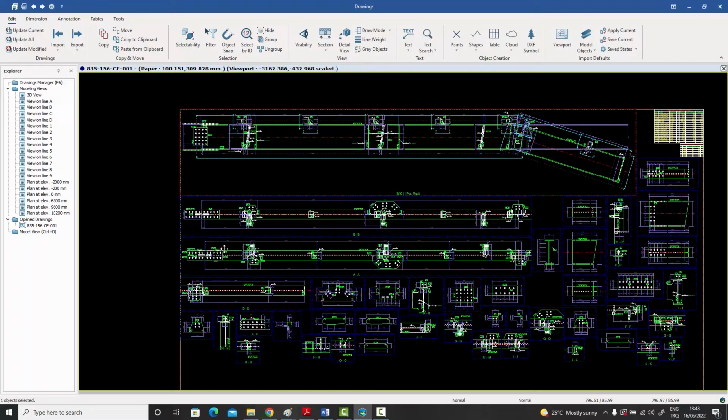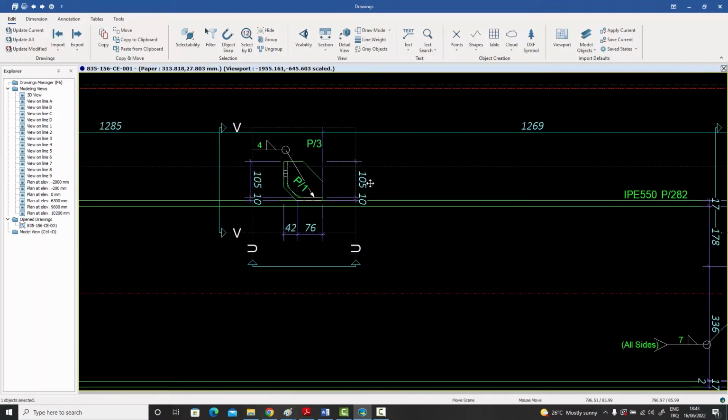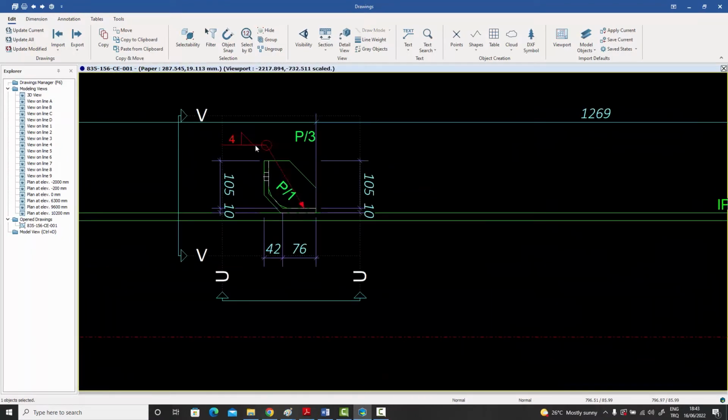So let me do those kinds of changes, and I'm going to make just a few so that the idea can be understood. Let me zoom in, and let's say I'm not happy with this welding symbol over here. It's showing the welding, but I would have put it a bit on this side because it was kind of clashing with the P1 over there.